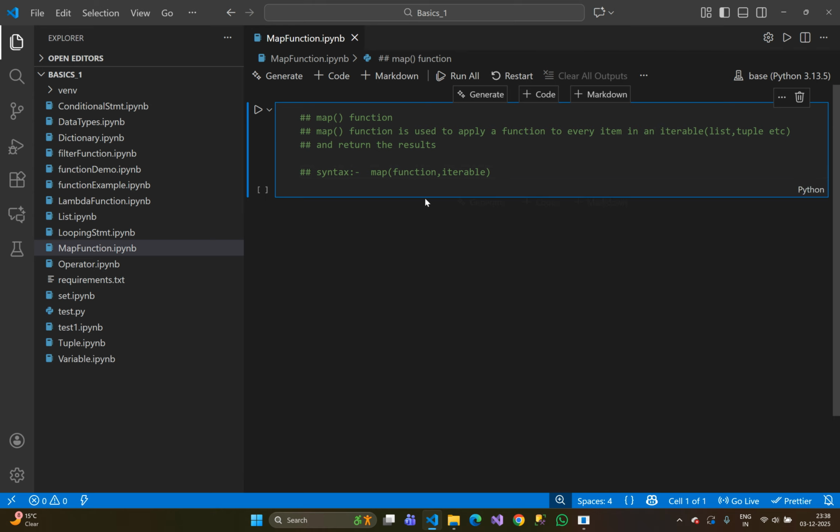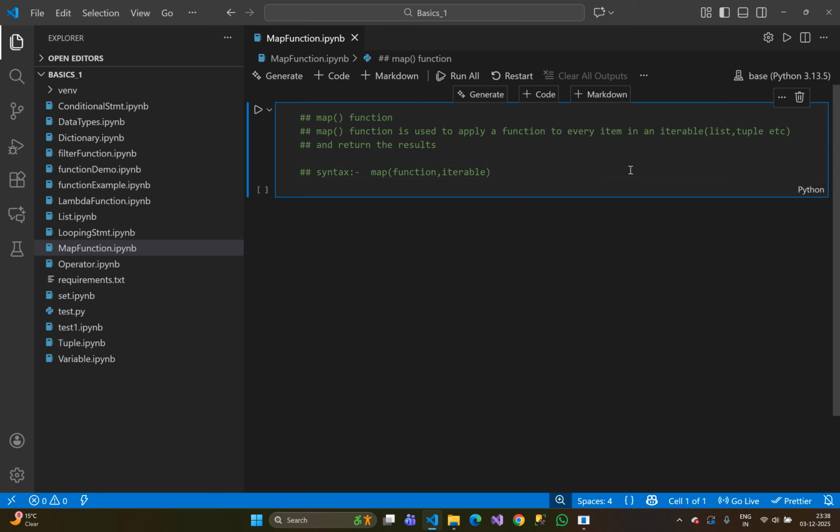It will apply to all the iterable items and does not reduce the size of the resultant list. But in the case of filter, the resultant list is reduced because the unwanted item is filtered.